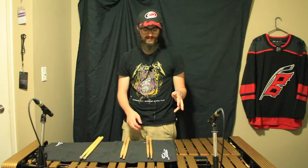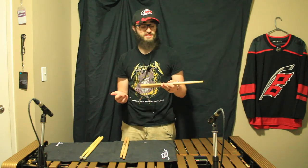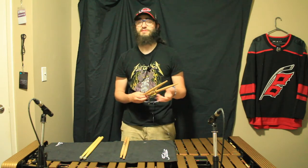I played rather lightly. With these smaller tip sticks, the Peter Erskine Rides, I really like how they sounded on the Vibes. I think if you use something like chopsticks in the same type of style that I was using these for, you can come up with some really cool sounds.